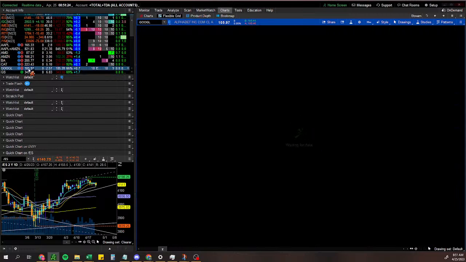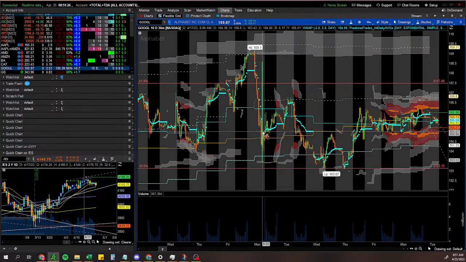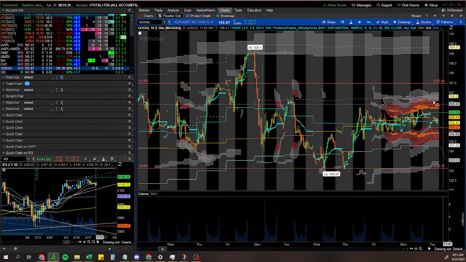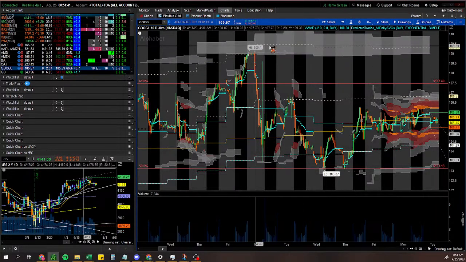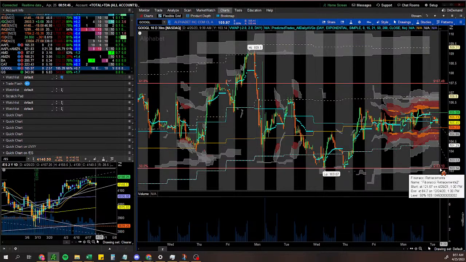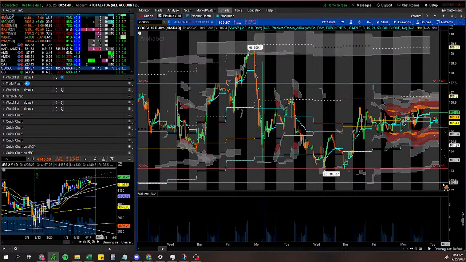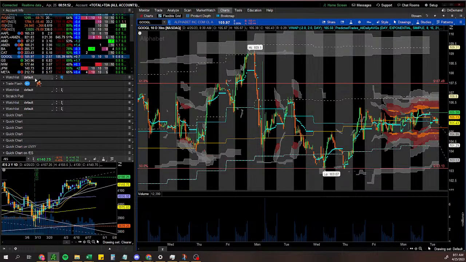Let's move on to Google. Oh my, the squeezes are getting tight on Google, and she reports today after the bell. You can see immediate target up 107.5 if good reactions after earnings and recent high. Immediate target to the downside 103 if we have a negative reaction on earnings, and the obvious back to 100. I'm not going to touch this one today. Let's see how earnings go.